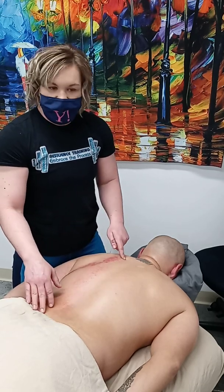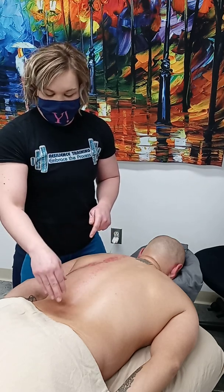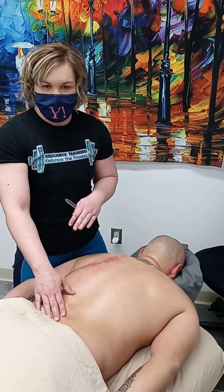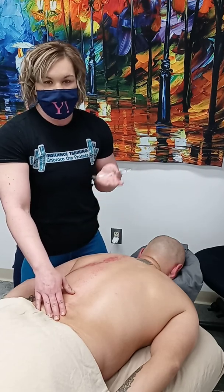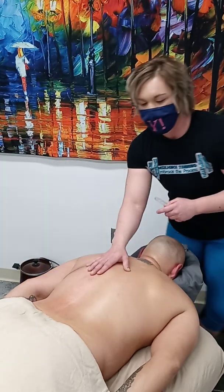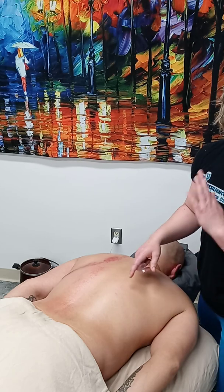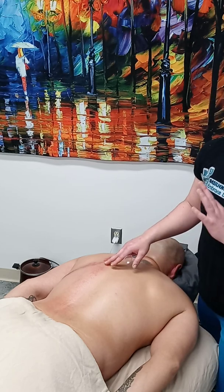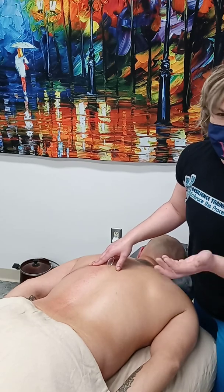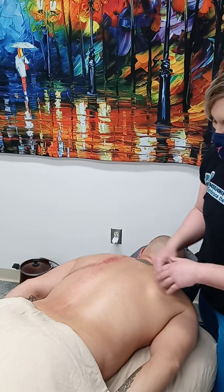And being a runner, flat foot, that is something that is to be thought about and implemented into our training, working your hip flexors, stretching your hip flexors. So I'm going to kind of show you what scraping does. It sounds scary. It's not. It looks scary. It's not. It's just initially stretching out that fascia so we can get a little deeper in.